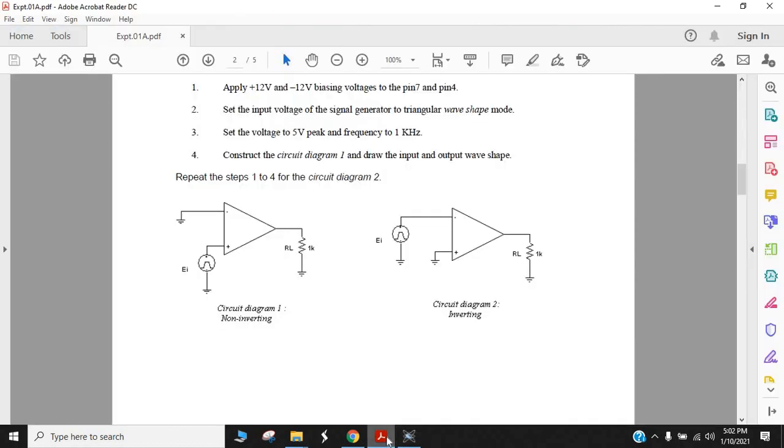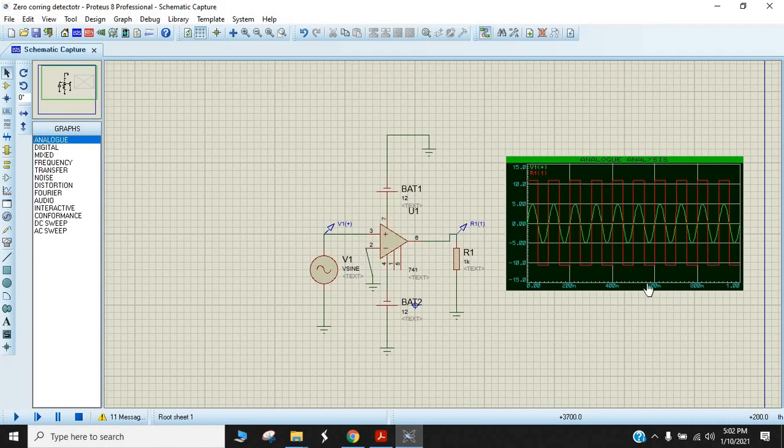It will not change the direction in the output. And for inverting, you see, just change this terminal. You need this circuit diagram in the lab report.